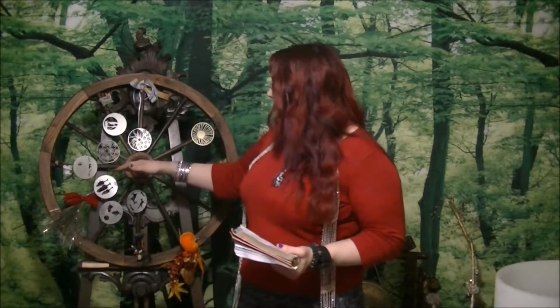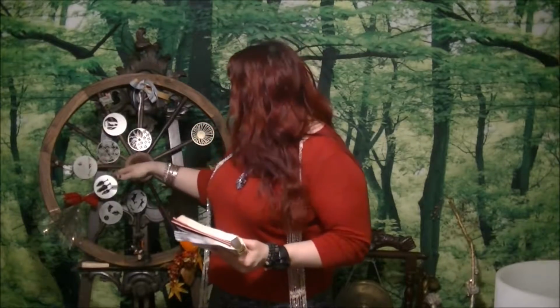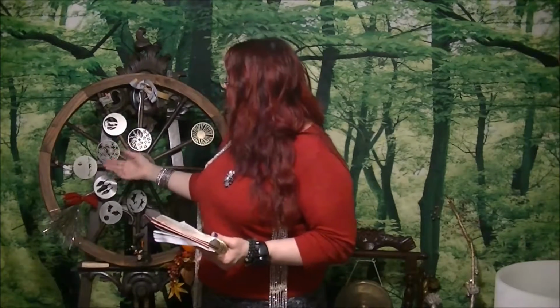So this moon is the full flower moon. Some would also call it the corn planting moon, or the milk moon. As we talked about with the lambing season back on February 2nd, where we have Imbolc, that's where the ewes were just being born, one of those earliest animals to be born and starting to produce milk. Milk was one of the things that we would use at that holiday, milk and honey.